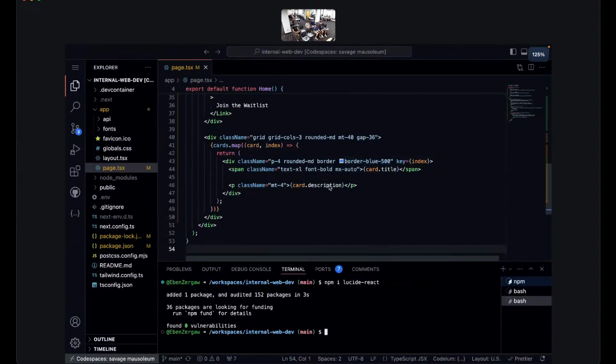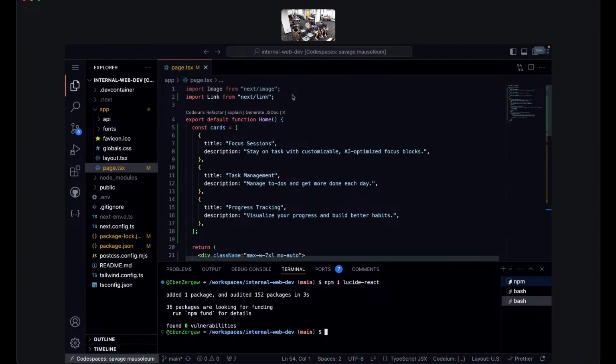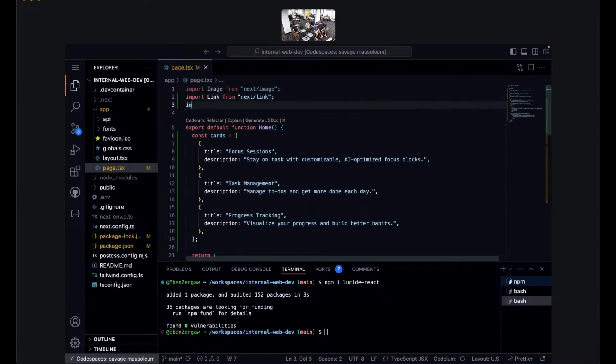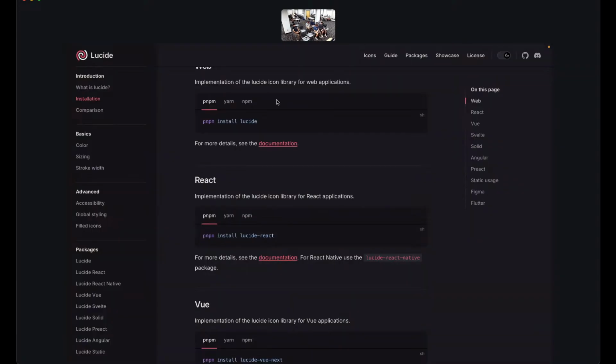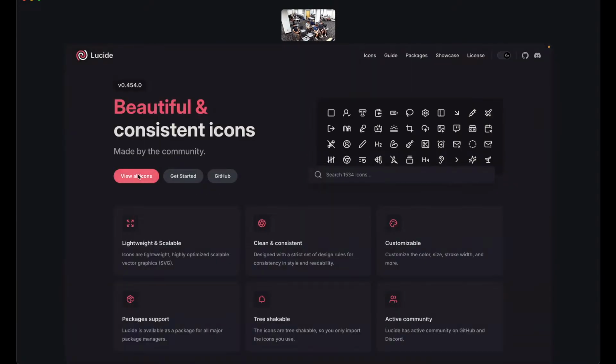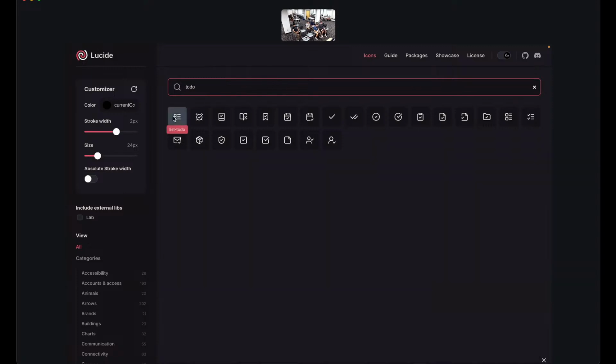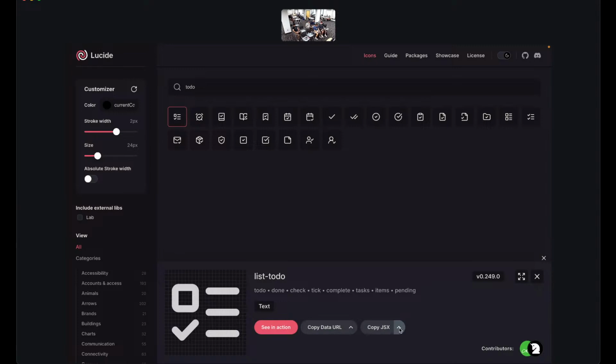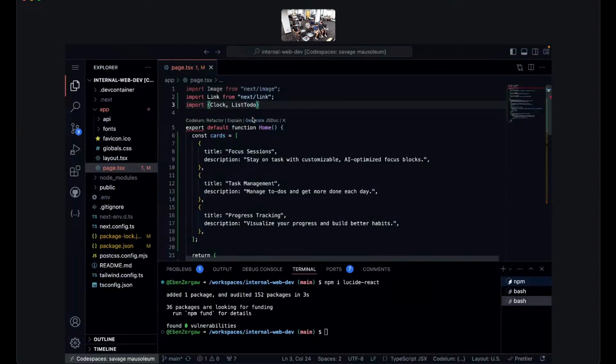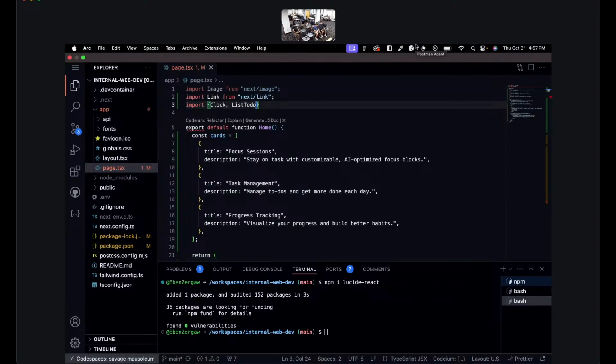So now that we have the Lucide icon library, we have to import the icons that we want into our project. So at the very top where we have the imports, let's add a couple more. And this time we're going to write import and then curly braces. And then we're going to import Clock. We're going to import, let me go back to get the specific names of each icon. There's like a to-do icon, right? ListTodo. So ListTodo, what's that? Yeah, it's already 5.